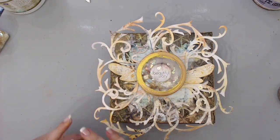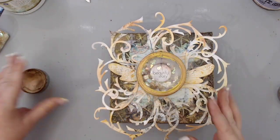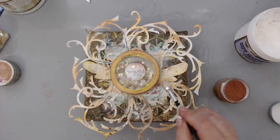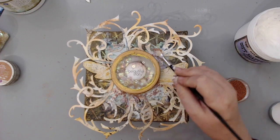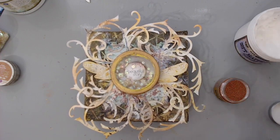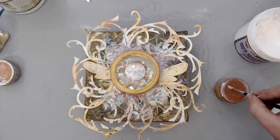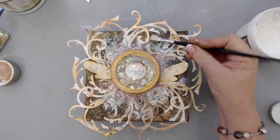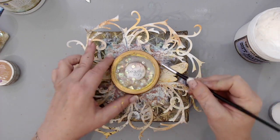Once the lid was glued to the background, which I had to let dry for a while, I took some of the Art Alchemy wax again and just added a little bit on top to make sure that it doesn't look as yellow and it matches the rest of the canvas. Then I took some soft matte gel medium, dipping it into the pot and then dipping it inside some microbeads. These are the copper microbeads. I added some more texture around the wings and around the lid and even some of it on top of the lid itself as well.